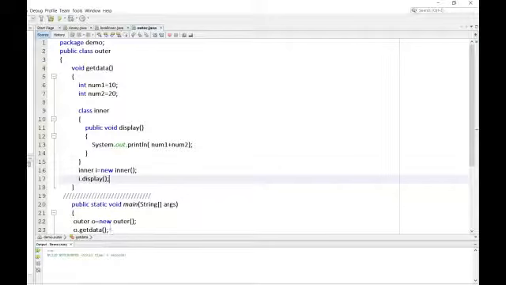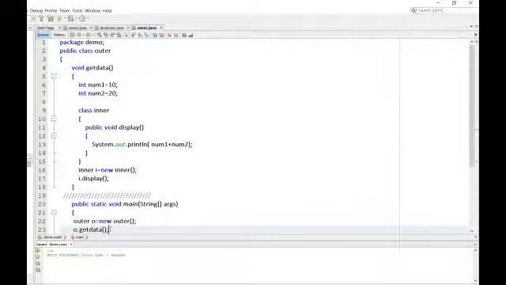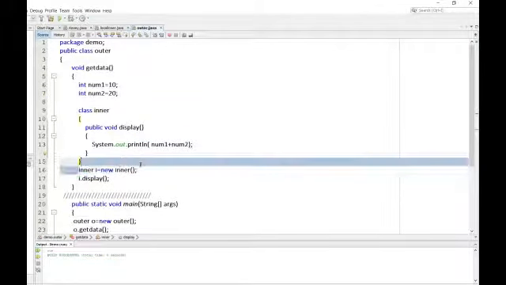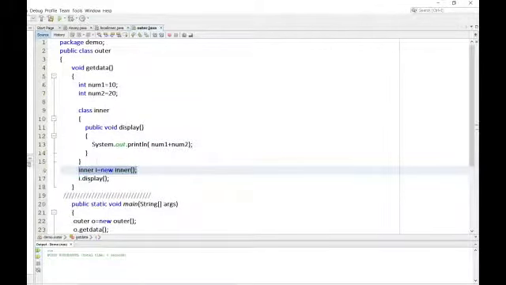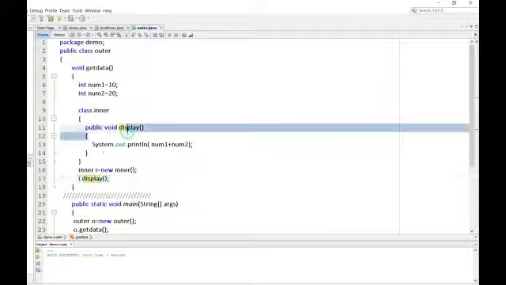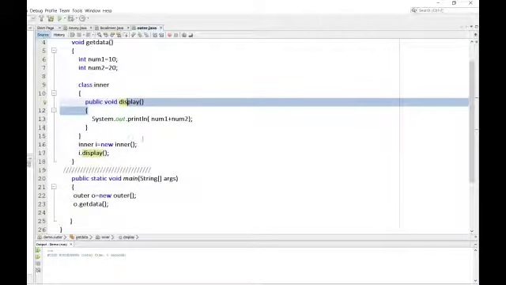When we invoke object dot get data, it will invoke this method, and after that num1 equivalent to 10, num2 equivalent. This will not get invoked directly. However, when we create an object of the type of this class and instantiate this particular display function, it will get executed. So let's now run this particular file.